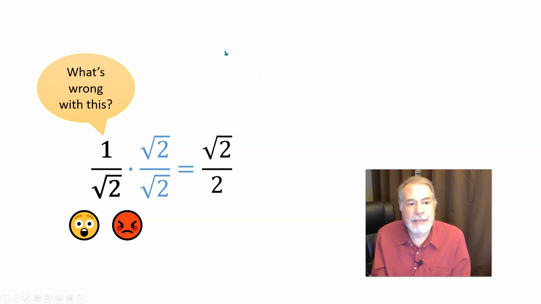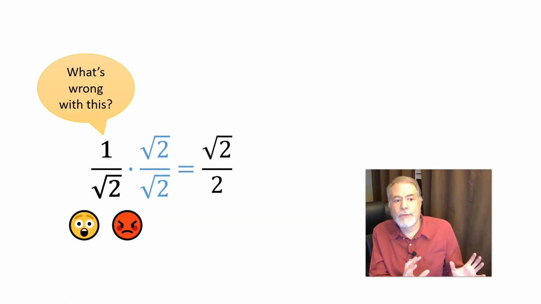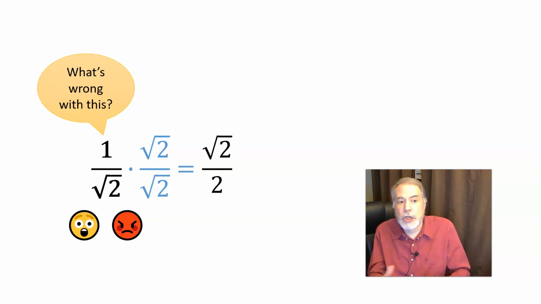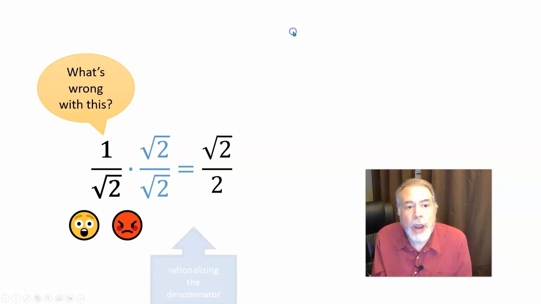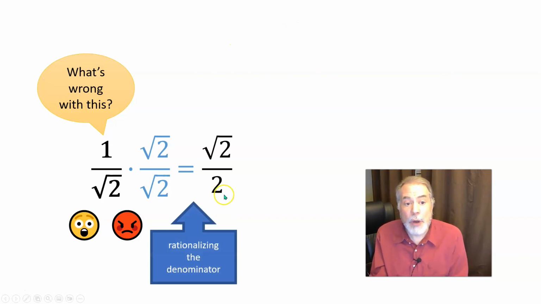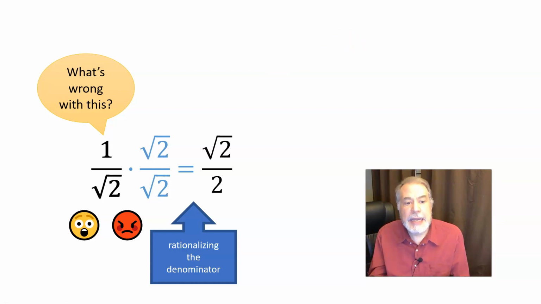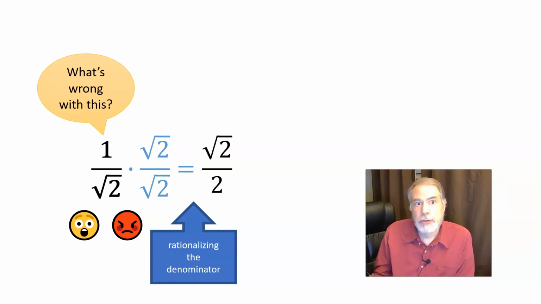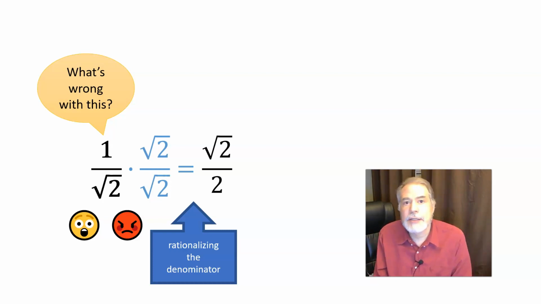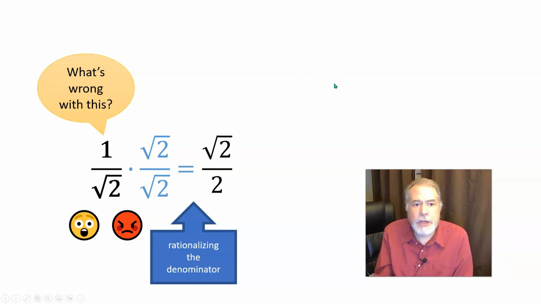So doing that, taking something like 1 over the square root of 2 that has a radical expression in its denominator and rewriting it so that it doesn't have a radical in the denominator is called rationalizing the denominator. Now, in this video, I'm not going to explain how to do this. Maybe you already know. If you don't, there's places you can learn. I do have one of my old videos where I do explain how to rationalize the denominator and show some examples of doing that. So I'll link to that in the video description.